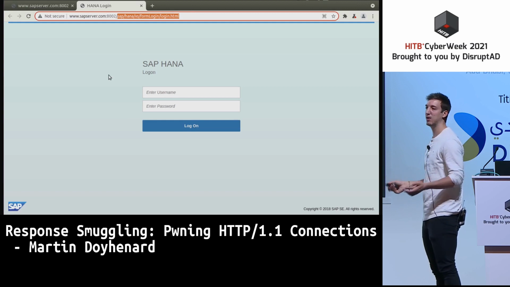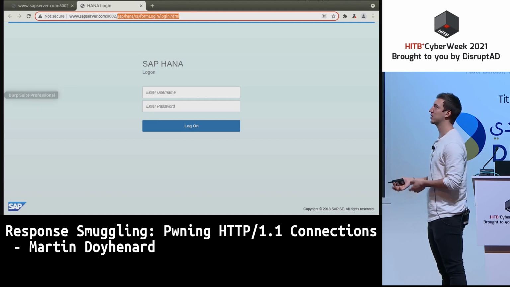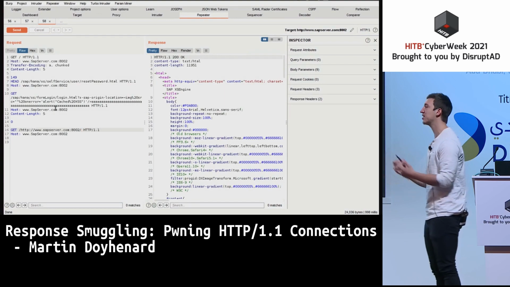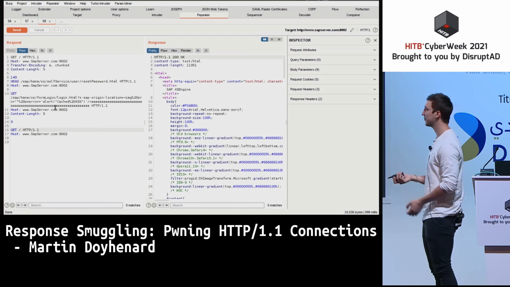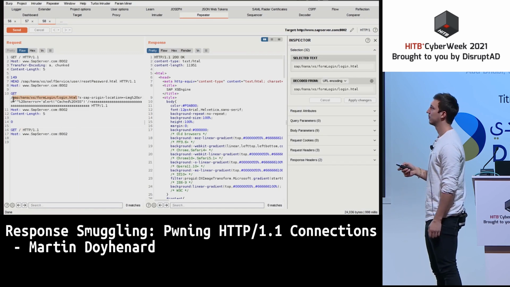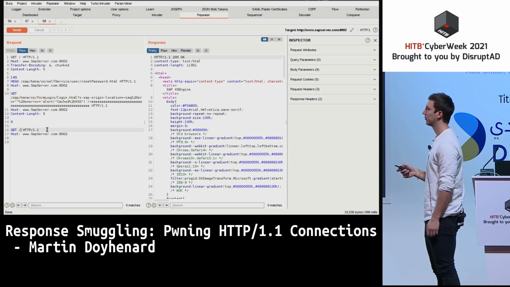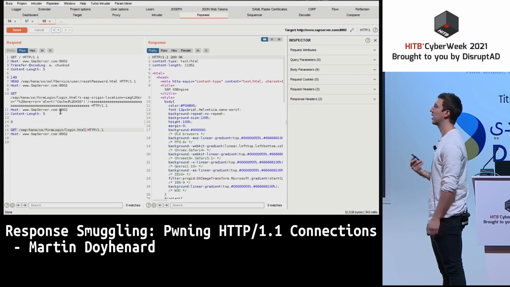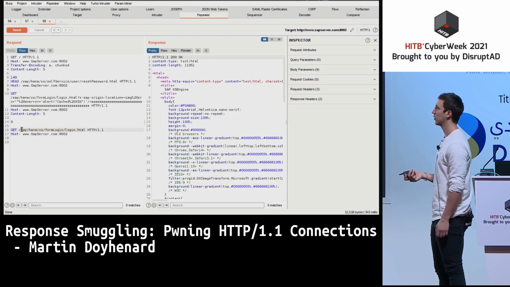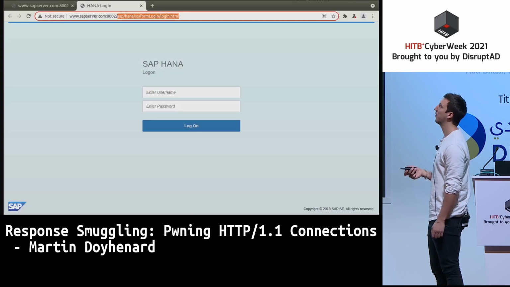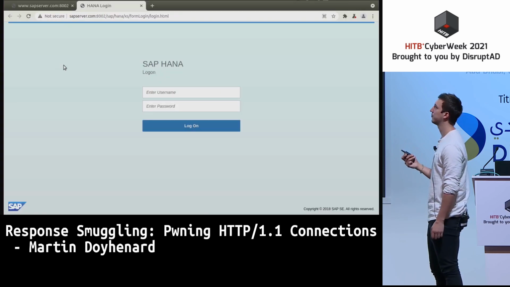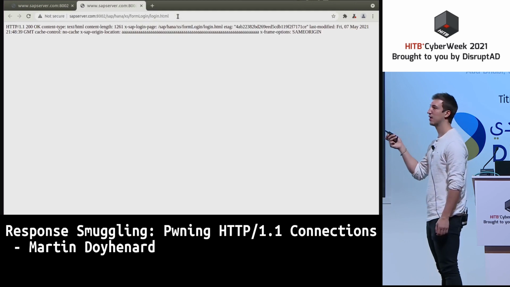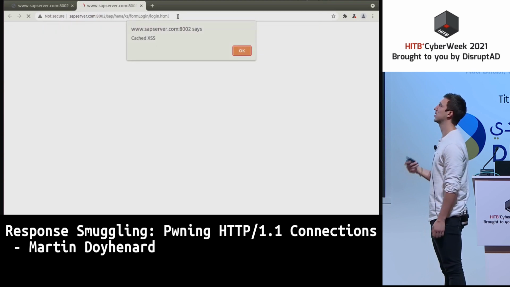Remember, I can set any kind of payload. I could also set something different, such as a fake login, so that the victim sends me his credentials. In this case, I will inject a malicious JavaScript in the login page. Okay. And again, now if I request the login page, I will receive the payload which executes this alert message.